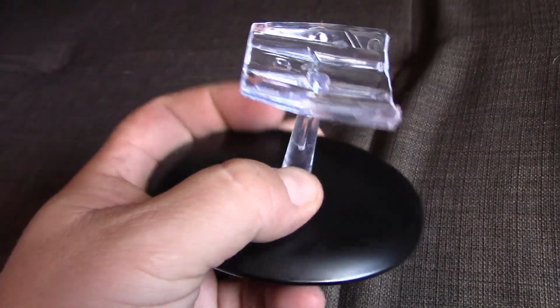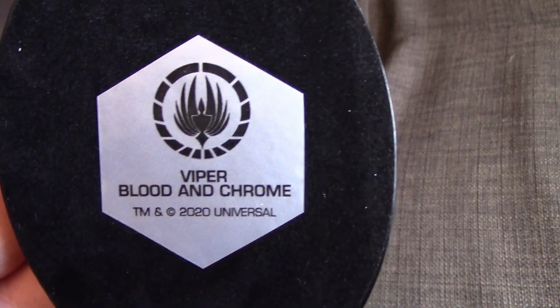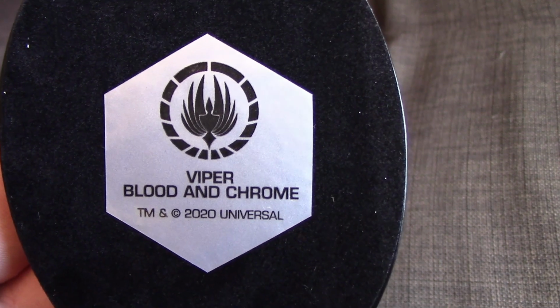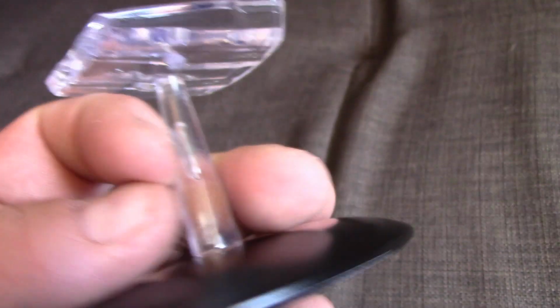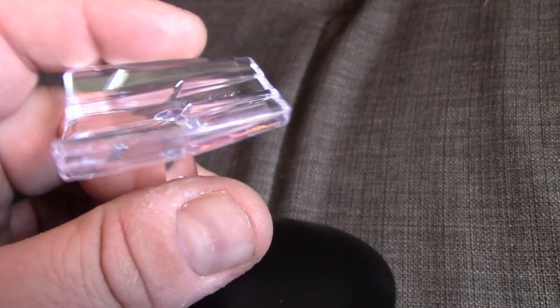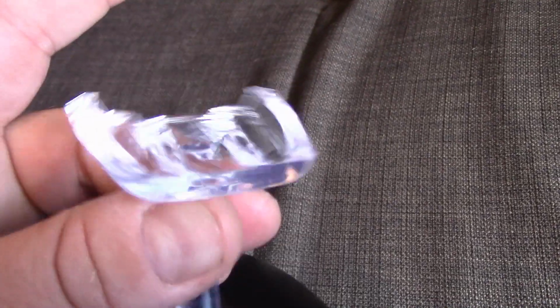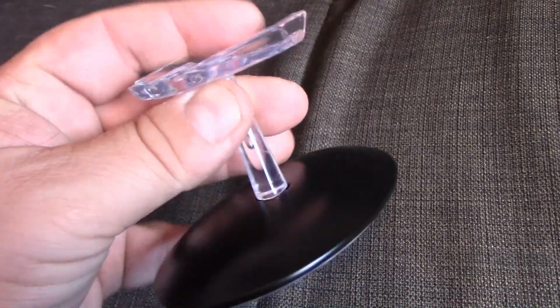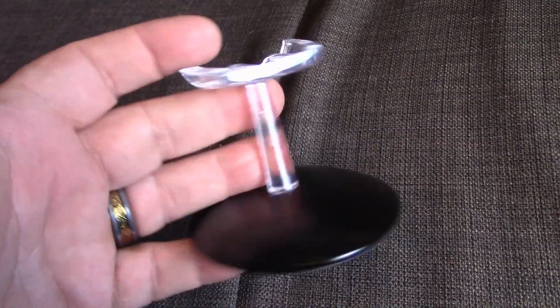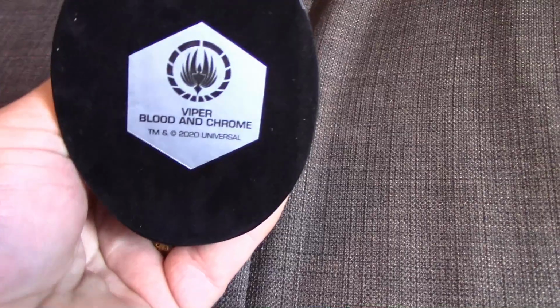So as I was getting ready to set it up on the stand, there's no problem, so don't worry, there's nothing like that. I just never really show the bottom of the stands, and they look quite nice. So Viper Blood and Chrome tells you which one the stand is for, and it's very similar to the other Viper stands. It's just kind of a thing that it slots into, which I love. I love these compared to the Star Trek ones that kind of obscure a lot of the ships with the way they have to be held. These are very minimal, and I love that. So it's a good detail there as well.